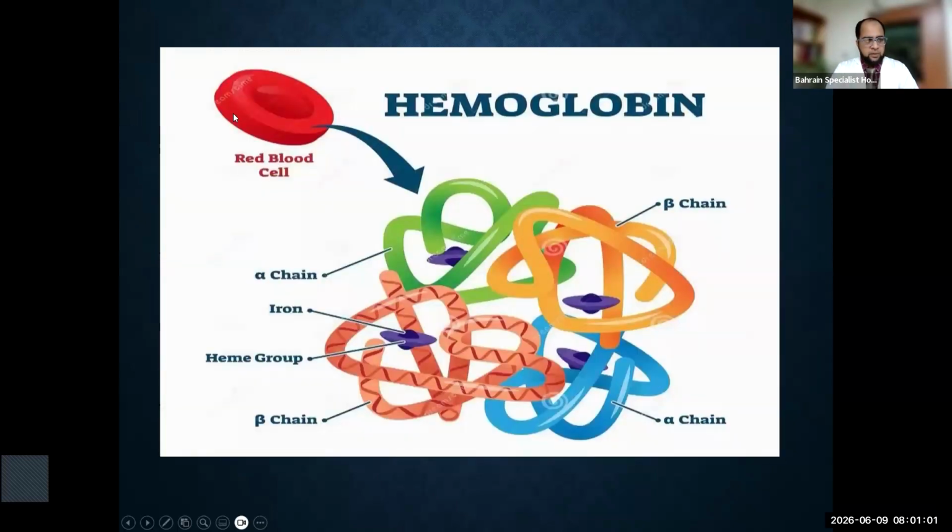So to begin with, as we know, RBCs are the major transporter of oxygen and they carry oxygen through hemoglobin. So the RBC comprises of hemoglobin, which consists of heme part and the globin part. This is the structural photograph of adult hemoglobin, which comprises about 97% in adults, and this is HbA. So in HbA, we have two alpha chains and two beta chains. And each globin chain is centered by the heme group. We can see the porphyrin ring, which in turn is centered by the iron molecule. So each globin chain has one porphyrin ring and heme group.